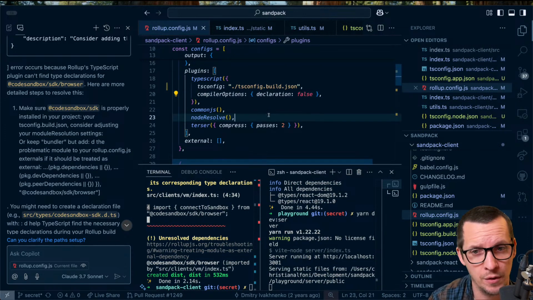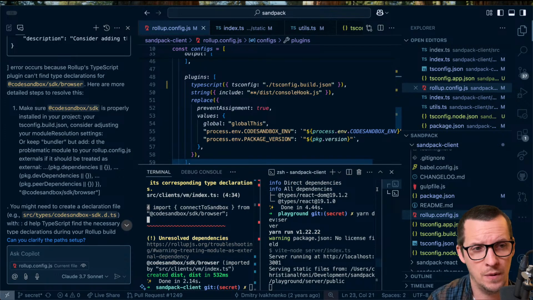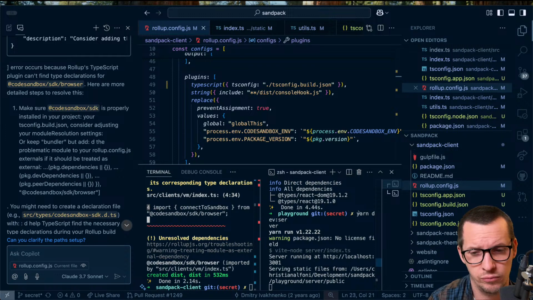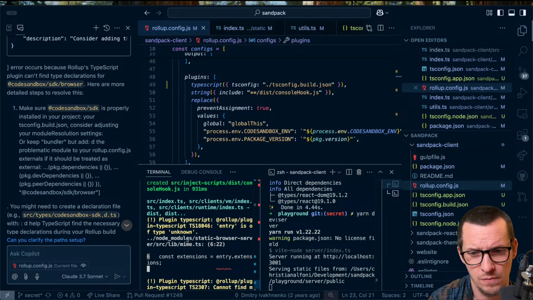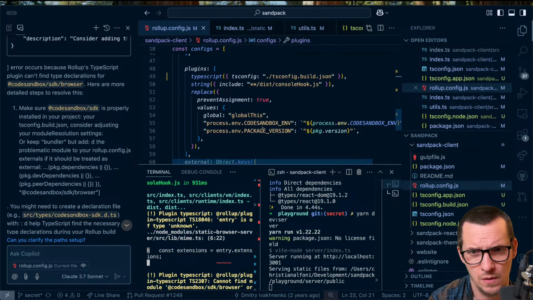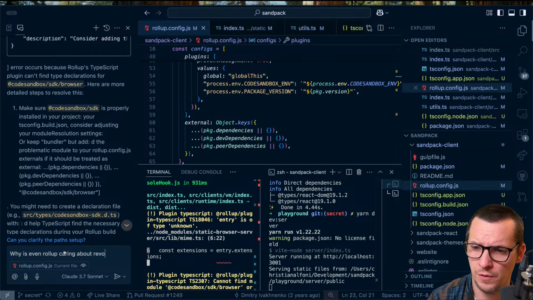I have absolutely no idea how to fix this. But why is even rollup caring about types? About resolving types. Can I just turn that off?